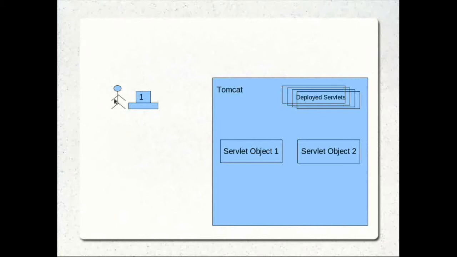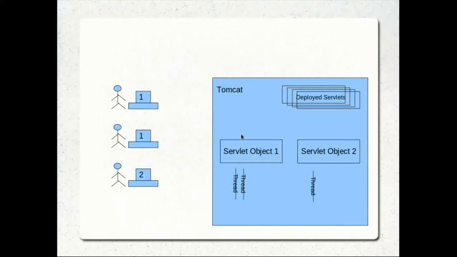Now let's say I have a user who wants to access a URL that's served by servlet object 1. When the request comes, Tomcat first checks if the servlet object has already been instantiated. If it is, a new thread is created, and this thread will process the request and then return the response. Now another user makes a request to the same servlet, and the same servlet object provides the response. It will not create a new object, it will create a new thread. Similarly, if some other user wants to access a URL that's served by object 2, Tomcat first checks, okay, object 2 is already there, so I'm just going to create a thread.